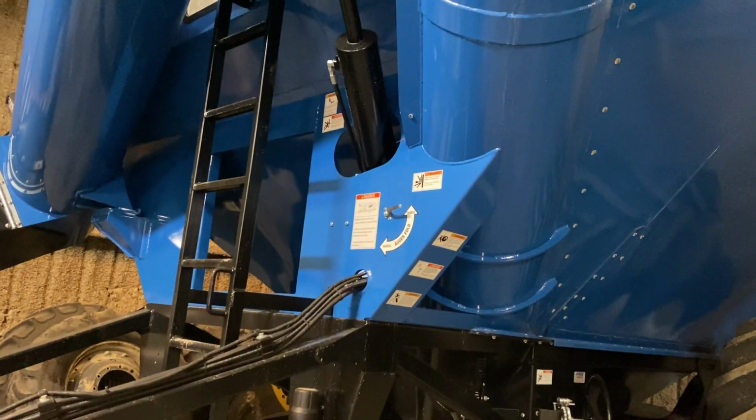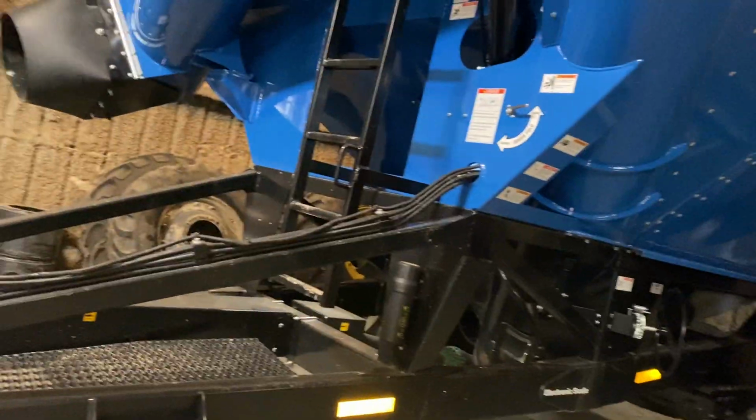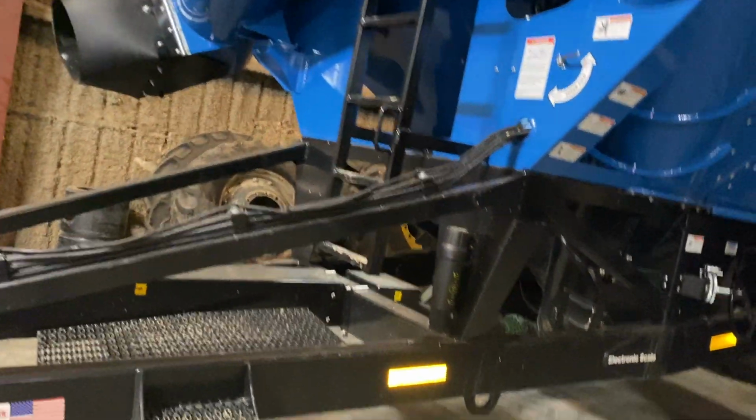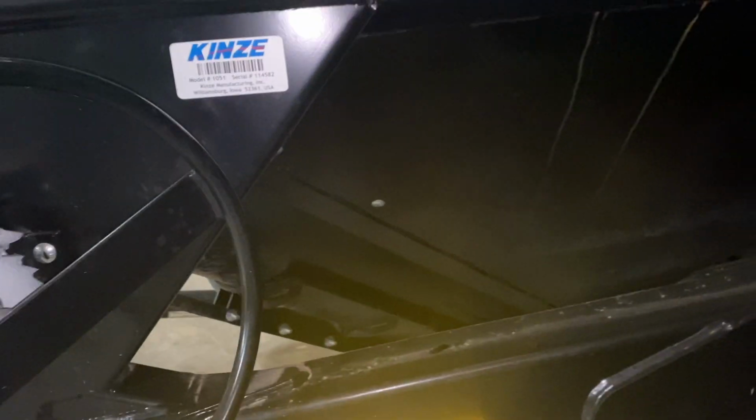We had a dual auger 1050, and it had a crack. It was cracking down where the auger comes in. It was like a 2000 model or something. It was old, and it had a crack right down on this part right here. It was going to have to be welded. We had to weld it before wheat harvest, and it welded, and it broke again.